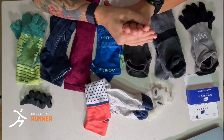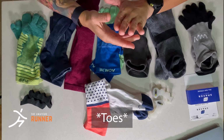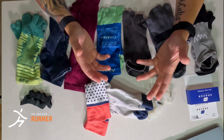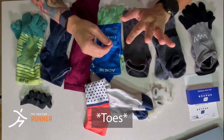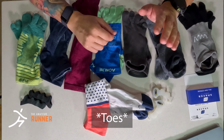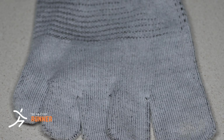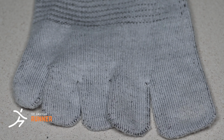Of course, if you're wearing very tight shoes, that movement is still limited. However, if you have enough space in the toe box, your fingers can splay around freely. They also reduce moisture, especially between the fingers, because there is material separating the fingers, which absorbs moisture and then eventually it evaporates.